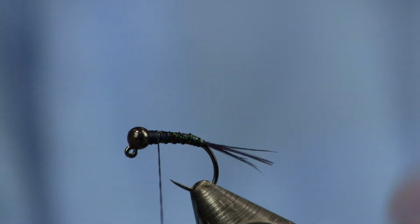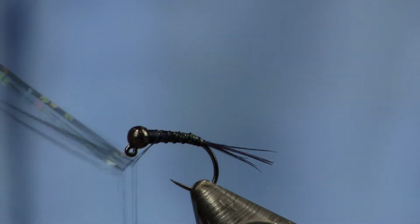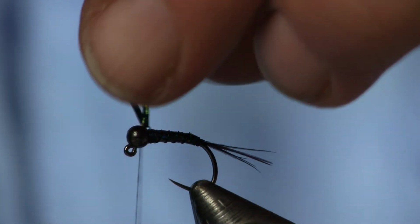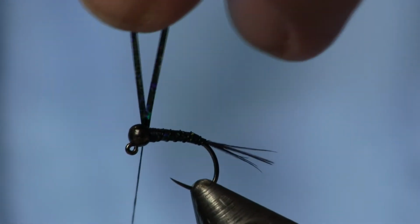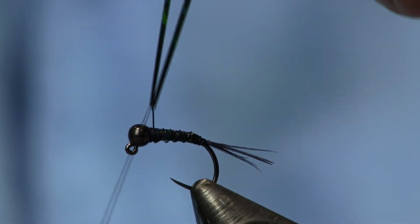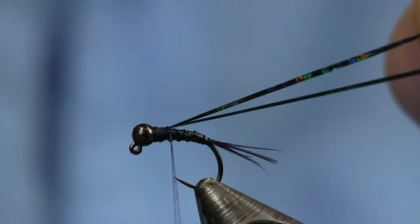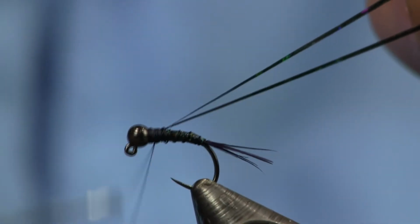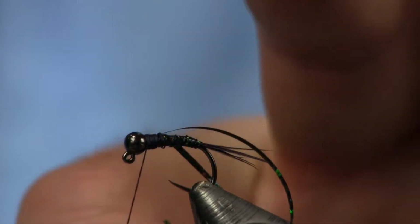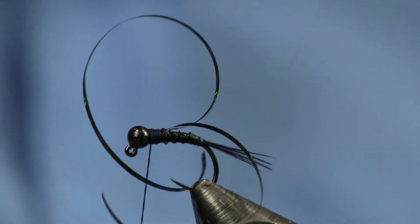Now, the piece of tinsel that I had, I'm going to fold it in half, slide it underneath here, and bring it up on top and tie it down on the top. There we go. Tie it down on the top and lean it towards the back. This is going to be the wing case in a second. And I want two because one just isn't thick enough for this ostrich herl. It'll move out of the way.